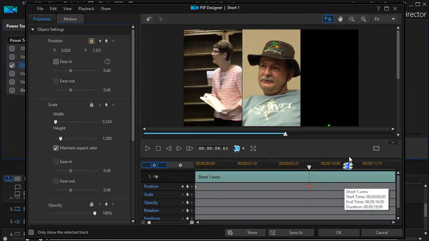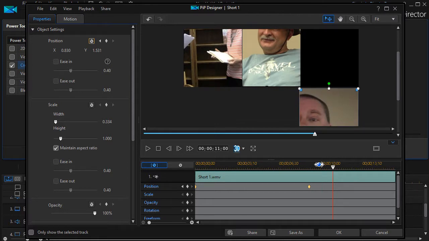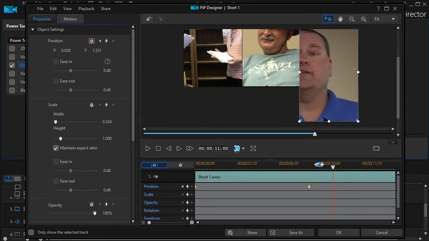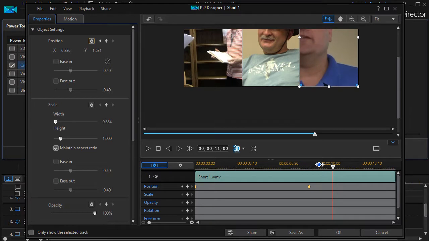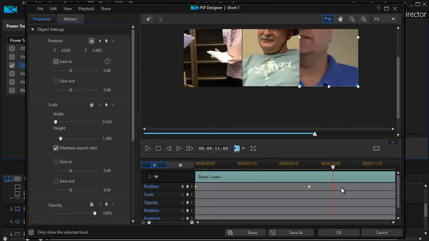And then I want it to pop in, so I can drag down. I'll actually now click how long will it need to come in? Well, I'm going to guess right here. Now I will just push the up arrow key on the keyboard. There's a little bit of overlap. I don't have these perfectly proportioned, but they're approximate. Good enough for an example. And we'll leave it like that, and then I will right click here and do add new keyframe.